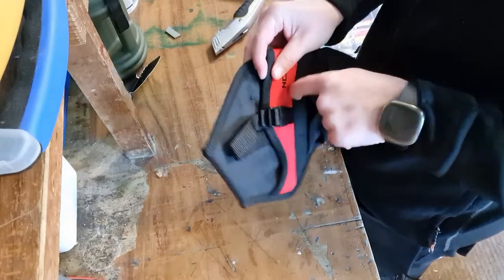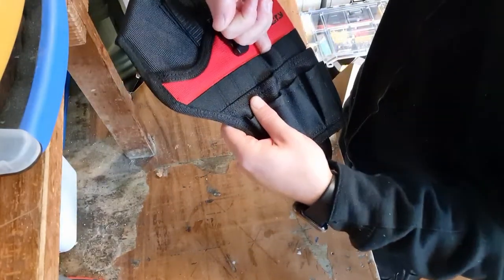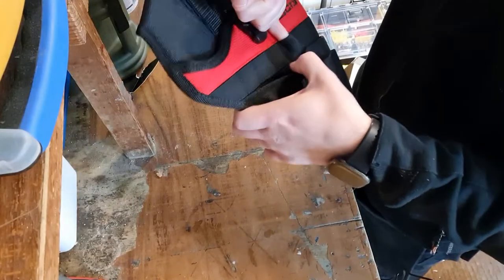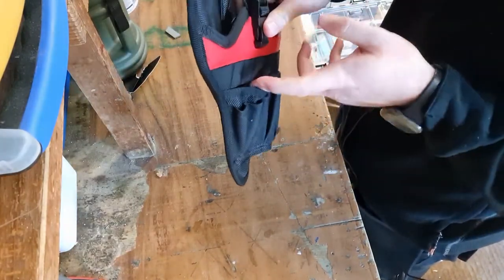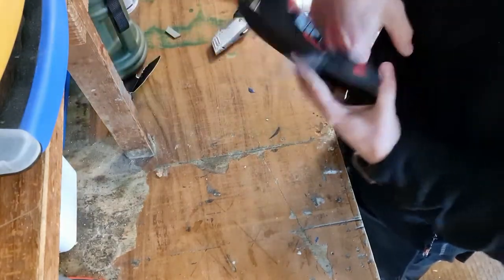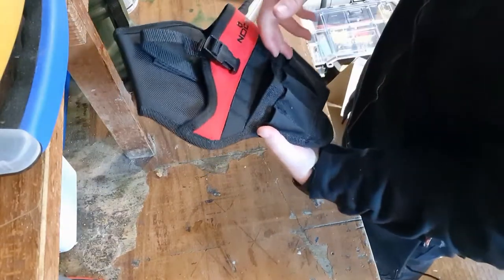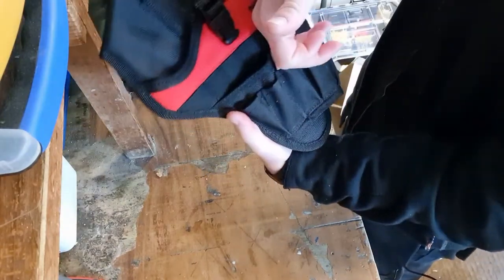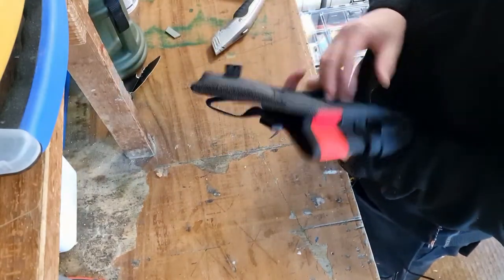There are slots with a load of elasticated bands — you can't really see them easily, but push your finger down and they run all the way along. Not really sure why, because I don't think anything gets through the bottom. There's another little pouch here — not too much can fit in there — and then some thin little sleeves, probably more ideal for drill bits, especially if you've got another pouch to hold all your other goodies.